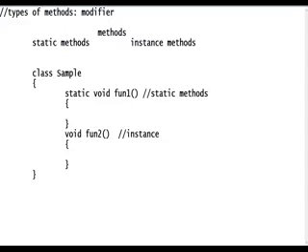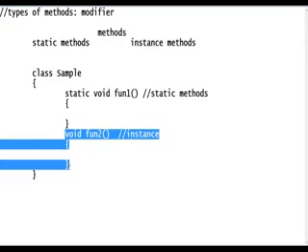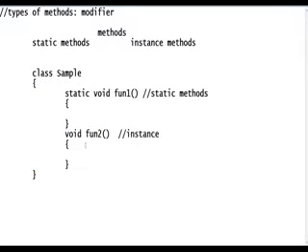For a static method, there is no need to create an object. Static methods are loaded automatically whenever the class is loading. When it comes to instance methods, an object is required to load them. Then how do we call a static method?